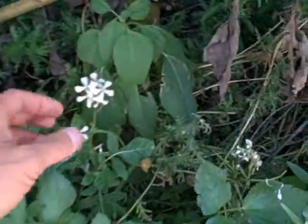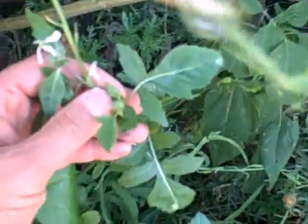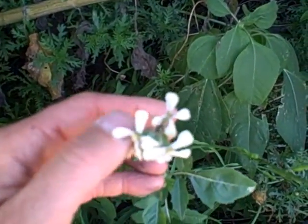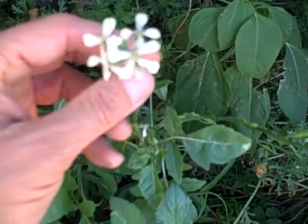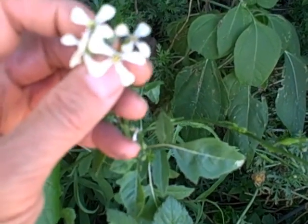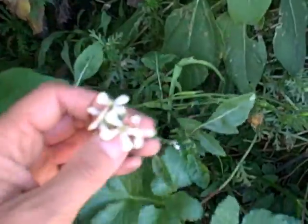Aside from that, I have other things growing like this guy. This is just basically arugula. I can harvest arugula leaves here, or I could harvest the flowers, which I actually prefer more than just eating the leaves. The leaves have a pretty strong taste, and the flowers are a lot more delicate and actually have a hint of barbecue sauce, in my opinion.